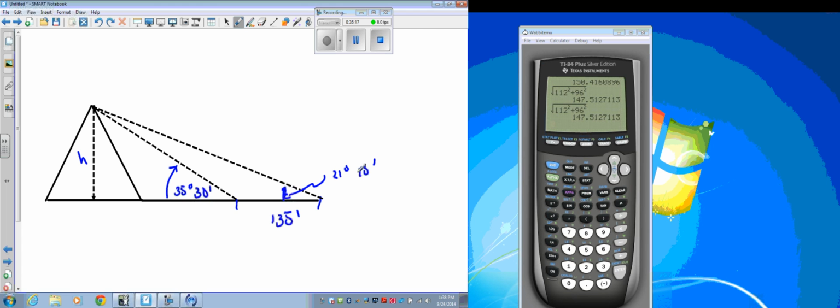So what you see, what you're going to have to do is use this right triangle here and then this right triangle here, and calculate what it is when you know 135. Now you'll have to establish this distance from here to here. This is one way to do it, as x.